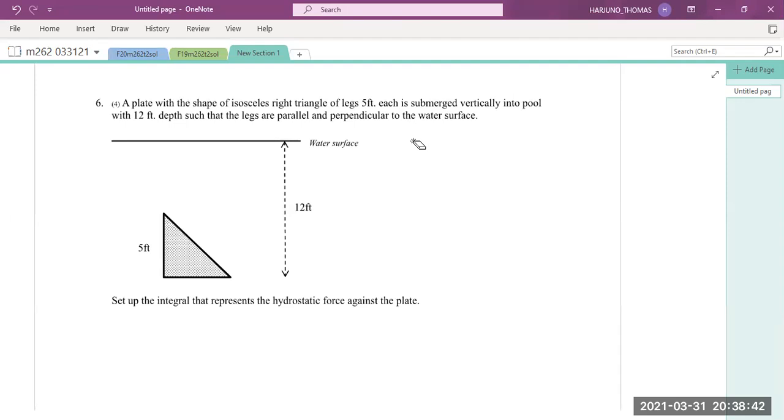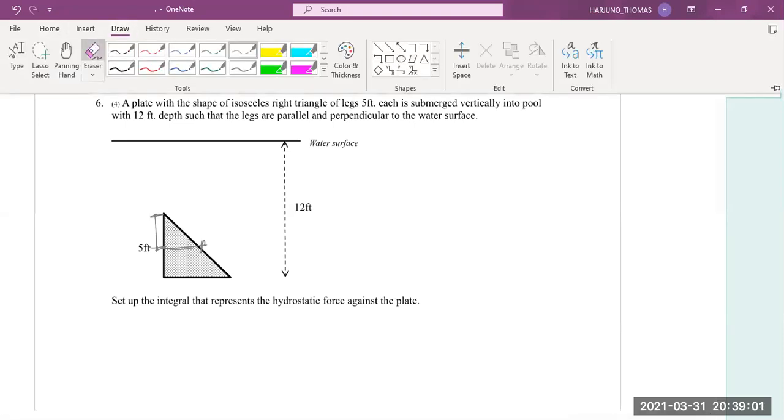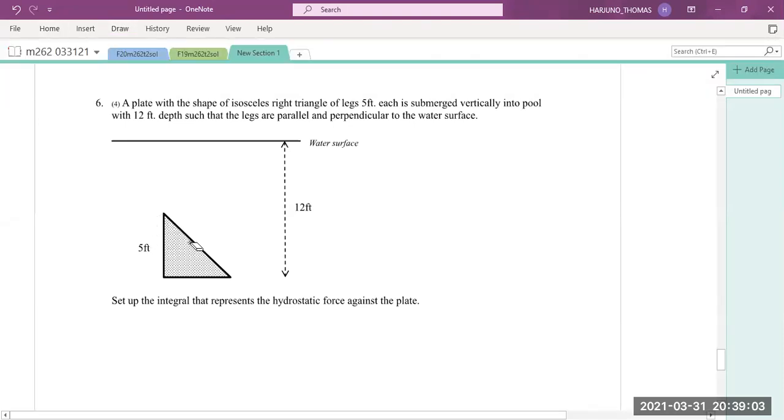Perfect. Thank you, Thomas. I purposely use the isosceles right triangle, so basically the length here is the same as the length here. I tried to make it easy for you. This was a test question. So I just need you to know how to set it up. Once you know how to set it up, the integral is Mickey Mouse. I don't even want to see it. I mean, I already put it, but that's okay.